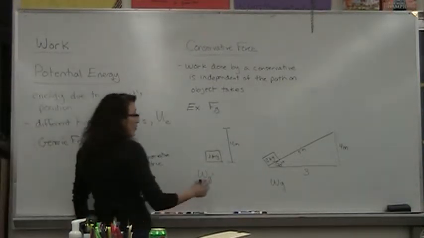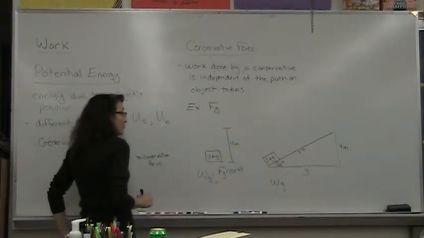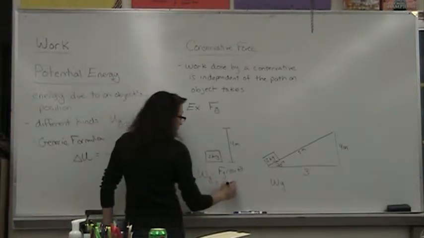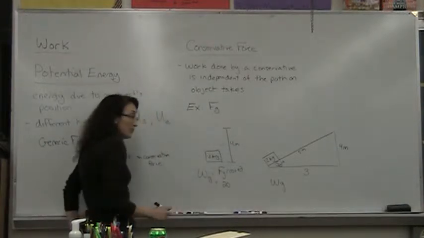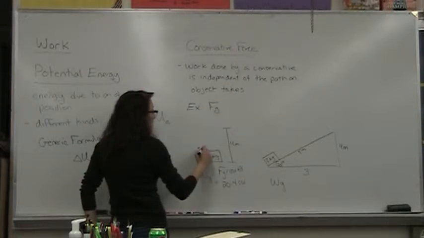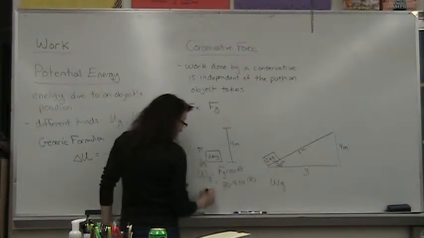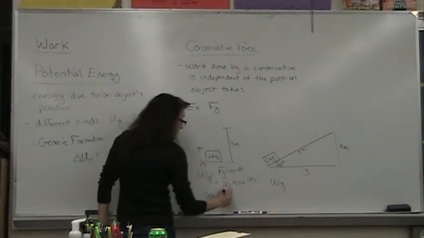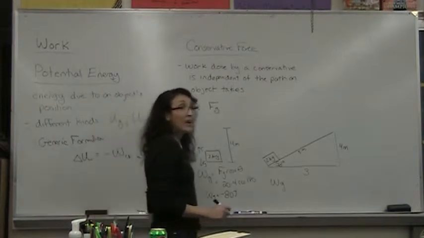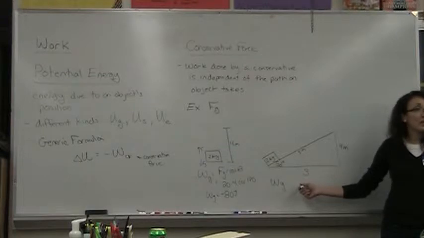All right, so if we go back with our F_G R cosine theta, what are we plugging in for F_G here? mg, which would just be 20. What are we plugging in for R? 4. What's the angle between F_G pointing down and R going up? 180, so we're going to get a cosine of 180. So how much work does gravity do? Negative 80 joules. All right, now if gravity is indeed a conservative force, when I calculate it over here, I should also get negative 80.